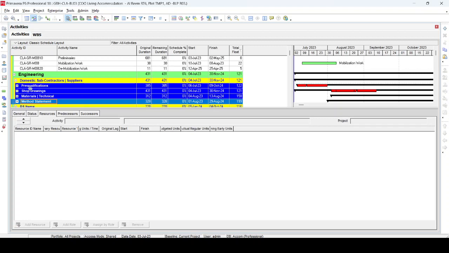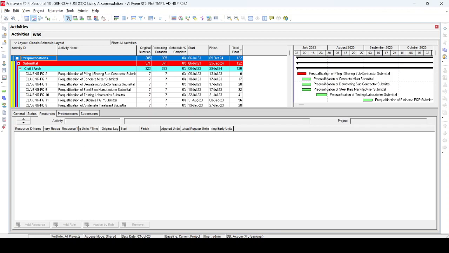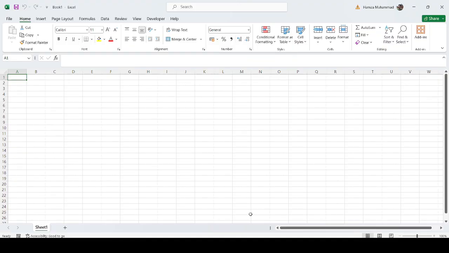So before starting this one, we are going to open our Excel sheet. Now we open one Excel sheet.